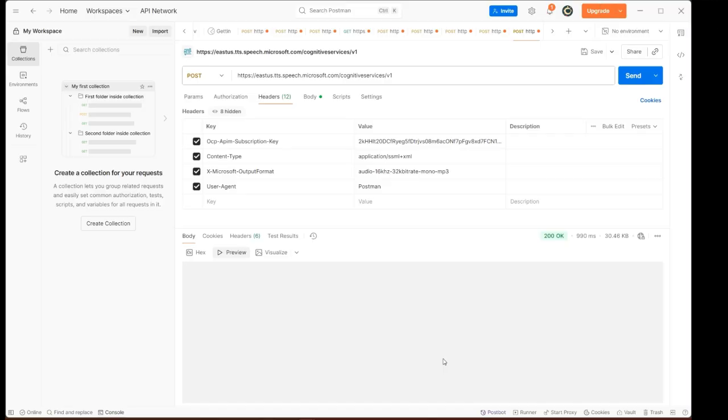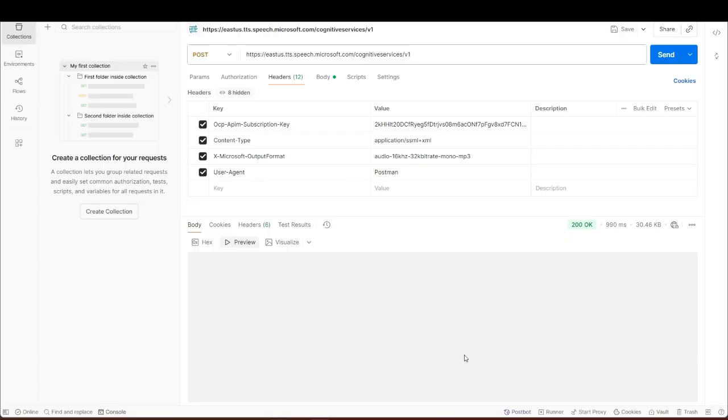Okay, so now let's test our API call, our speech services text-to-speech API within Postman. If you're not familiar with Postman, then just for your reference, Postman is a lightweight tool you can use to send and test API calls without having to write too much code. In fact, it's quite graphical, it's quite visual, and it makes testing of your APIs extremely easy. So here I am in Postman, and I have already set up the request. So I will walk you through exactly what's going on here.